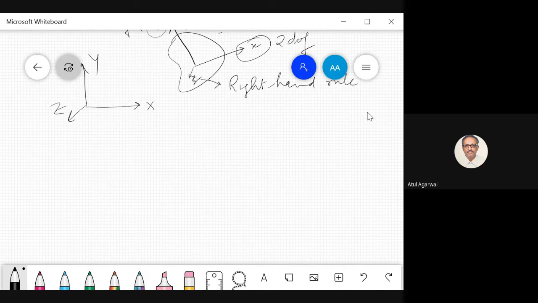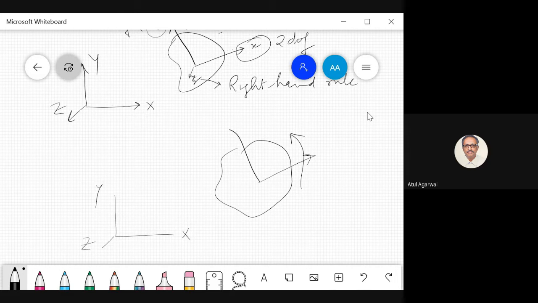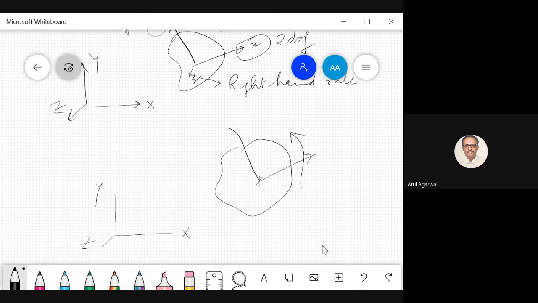So how do you define the motion of a rigid body? It is going around in a space, rotating with respect to the fixed coordinate system. You just tell the position of the origin and how this orientation is changing. And you are done. And you have defined fully the motion of the rigid body. So all this you can see if you go to my YouTube lectures. So there I have done all this in greater detail.